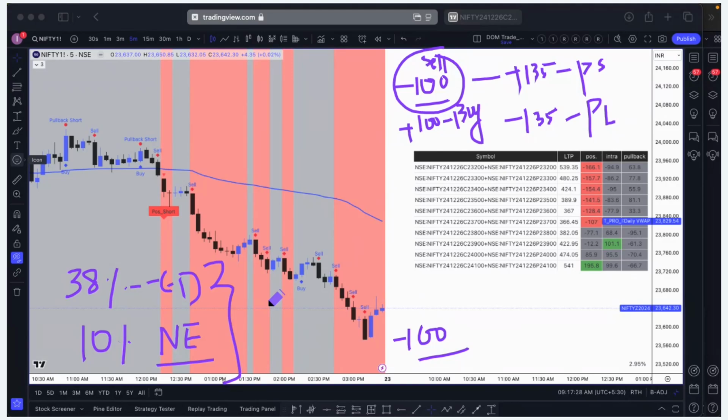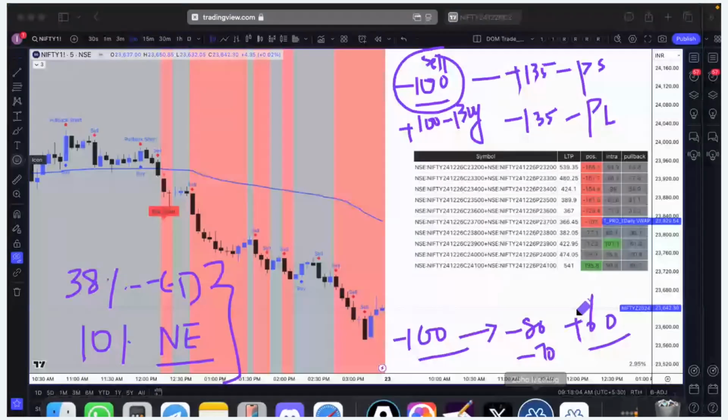Another exit mechanism is that before the stop loss gets hit, you will get a warning signal. Say you sold a straddle at minus 100 levels. After some time the value goes to, say, minus 80. Actually, the straddle value should go beyond minus 100, minus 120, etc., which indicates the sell side momentum is very strong in that direction. But instead, the sell side momentum is getting reduced. It goes to minus 80, minus 70. At one point of time, it goes above plus 60.